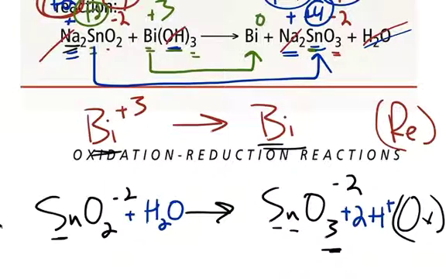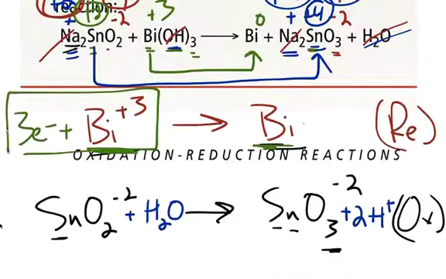Okay, now let's see. Elements are balanced. Oxygens, hydrogens balanced. Now I'm going to balance my electrons. So bismuth goes +3 to 0, so it is reduced. I was about to put the electrons on the wrong side. The electrons go over here, right? Because then notice my overall charge is equal. You can always check if you put the electrons on the right side, because people have that problem too, by making sure that the overall charge is neutral, or at least equal on both sides, I should say.